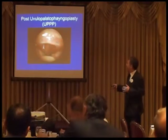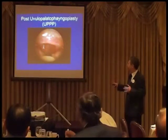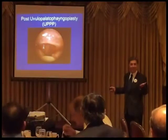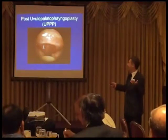So here's a patient showing up at my office today. That's what a uvulopalatoplasty looks like. Here, the whole goal is to remove the anterior pillar and sew it to the posterior pillar. I don't know if you've done these, Jay, but I always thought it was like sewing two railroad tracks that are going in different directions together. They don't stay together. No. They sort of just scar up.